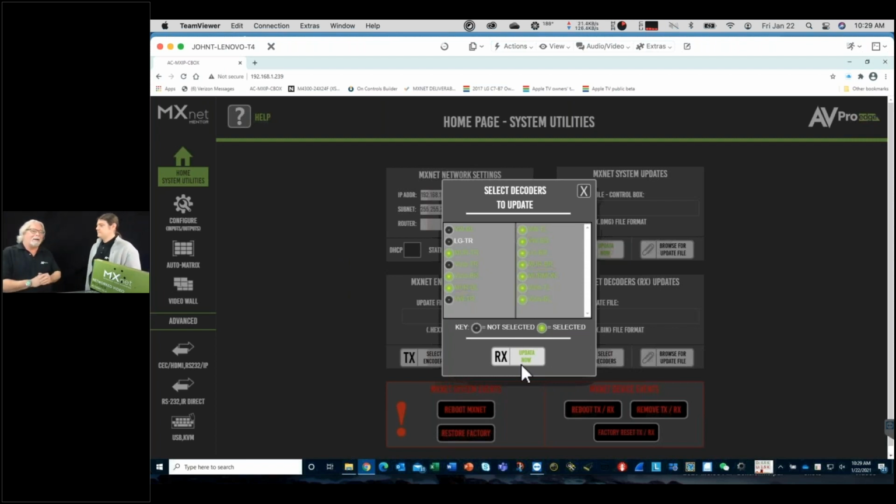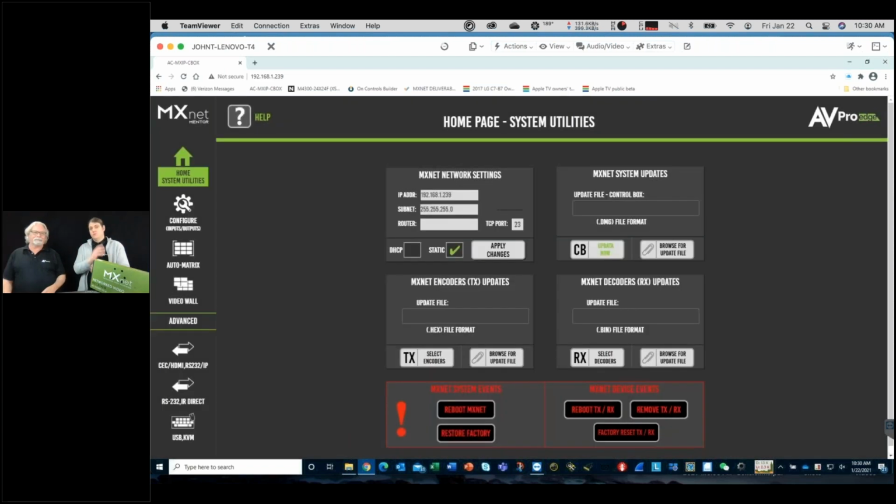Now it sends it out as fast for one update as it does for all of them, because this is multicast. So it's kind of like you're driving around in a car listening to the radio station and it starts playing a new song. Everybody's radio that's tuned to that same station is going to start hearing that same song at the same time. So usually about 30 seconds, I can upgrade the firmware on even 100 of them at a time. That's absolutely wild and so cool. And just another tool for our integrators.